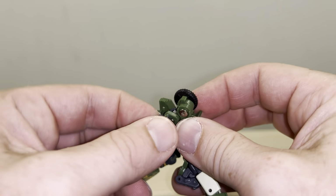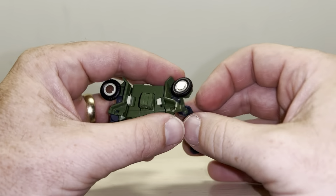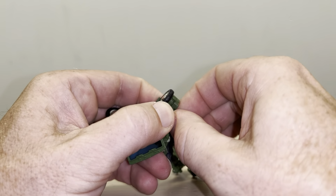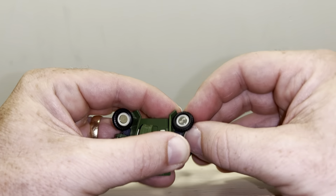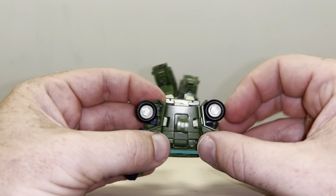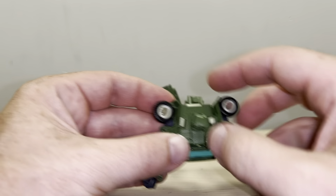Then what we need to do is just bring this down. If you look at the wheel now, what I'm going to do is, there's a tab here. If I grab this and move it, this will then slide down closer to there. So what you're looking at doing, see how that one is right against the back and this one isn't?